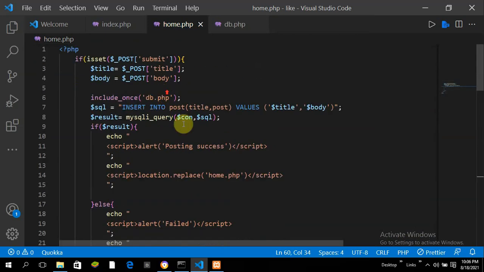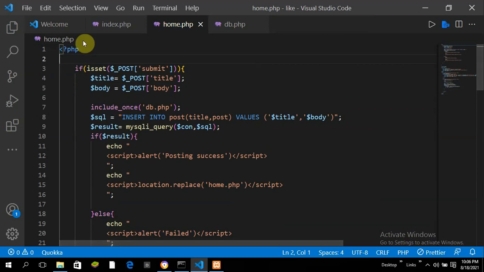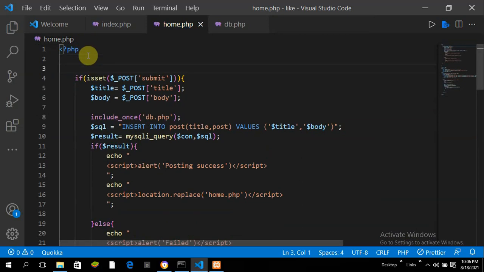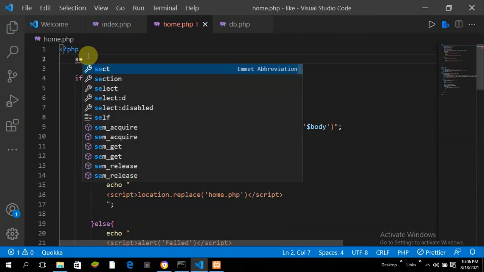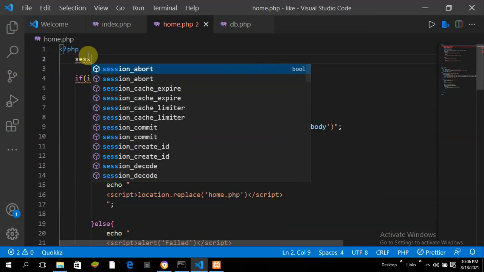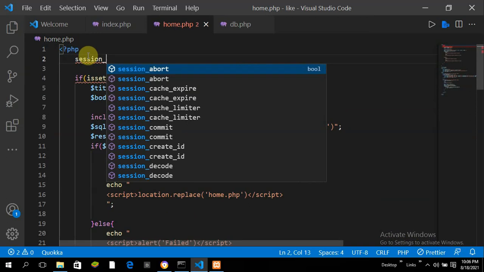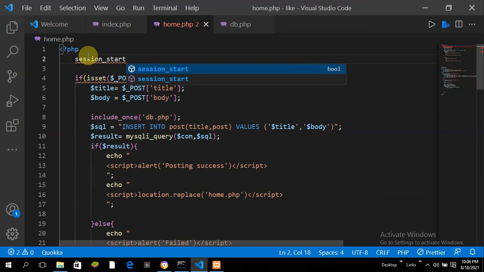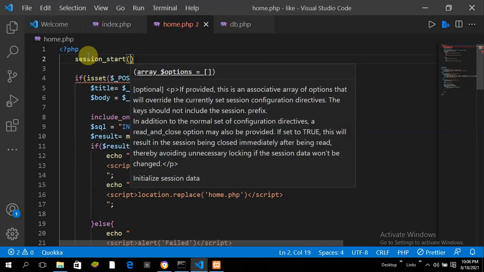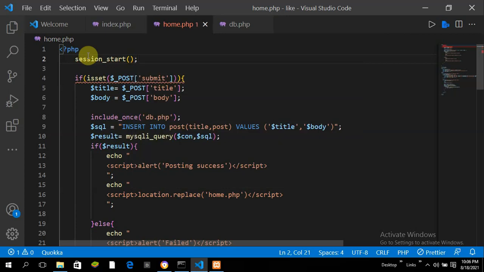Then first of all, we need to initialize a session here at the top: session_start.